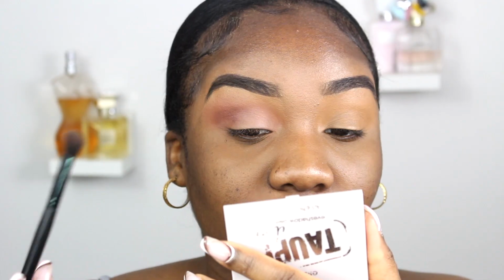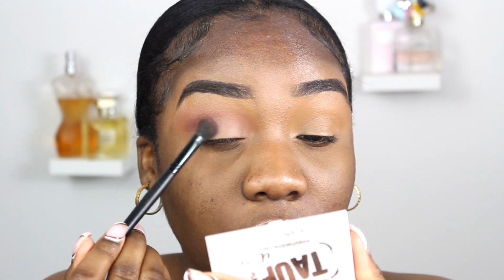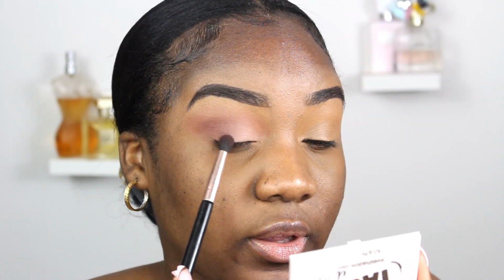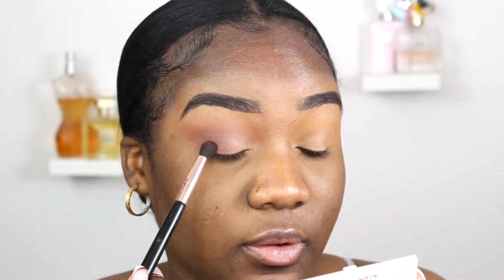The last step is going back in with your e.l.f. blending brush, and we're going to just blend everything. So now I'm taking my crease color brush and making sure that those two shades, my lid shade and my crease shade, blend in seamlessly together.